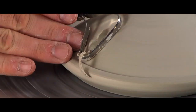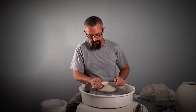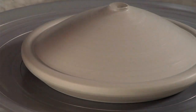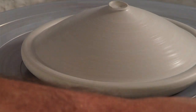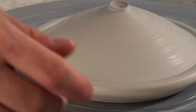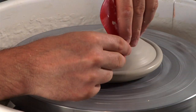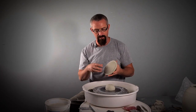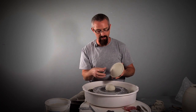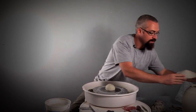So now that I've trimmed this lid as thin as I want to go with it, and it's about the right shape for what I'm looking for, I will do a final smoothing to get this area ready for carving. Then I'll let this dry a bit and come back and throw a knob on the top. Okay, so now that this has had a chance to dry a bit, I'll be throwing a knob separately off of the hump and attaching it and shaping it on the top of this lid for the large jar.